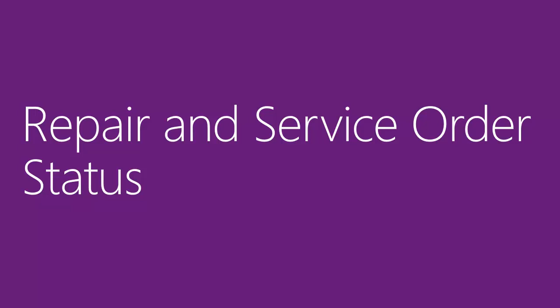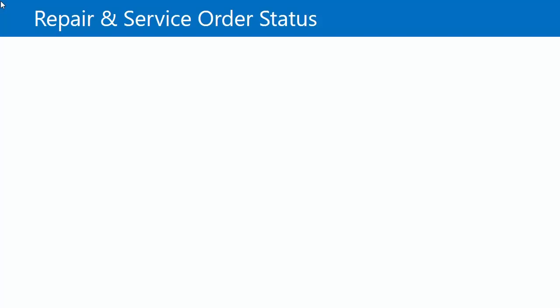Let's now take a closer look at the relationship between repair statuses of service items and the entire service order status. In service order setup and configuration, we discussed the setup of repair status codes and service order status codes. We have 9 repair status codes and 4 service order status codes. And remember, there was one page where you had to link repair status codes with service order status codes. Now let's have a look back at those relationships.